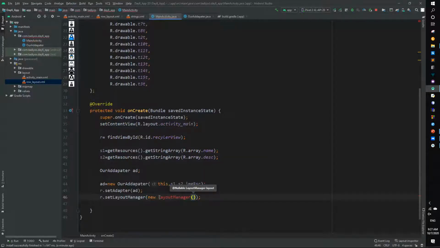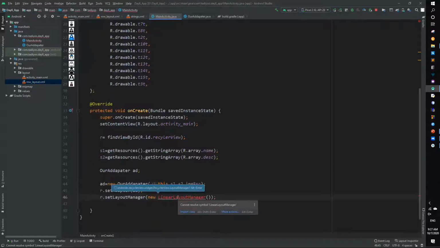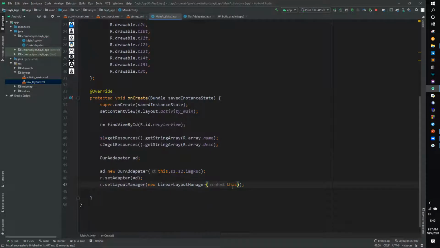We have to specify what kind of layout manager we use. Here we use linear, right? So you can pass LinearLayoutManager. We have to import that class. Once we use this, we have to pass the context. We can use the this keyword, since this one is an activity, so we can easily access the context of the application. Now we can access those data items passed from the adapter class and attach them to our recycler view. Let's run it.